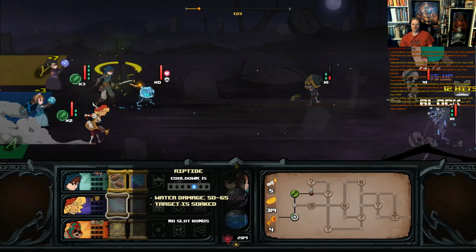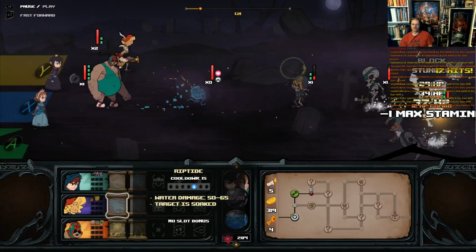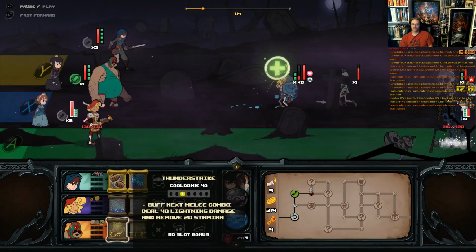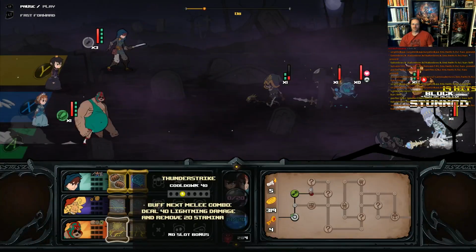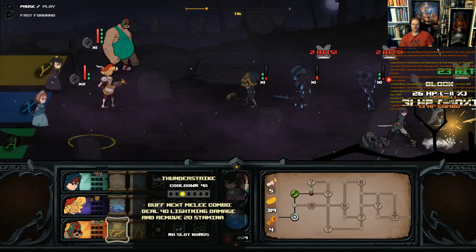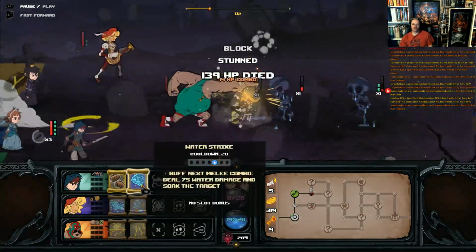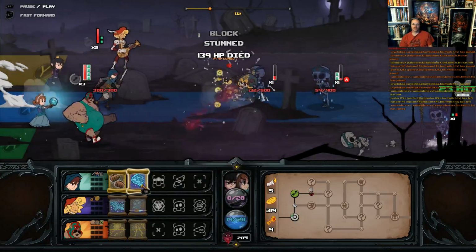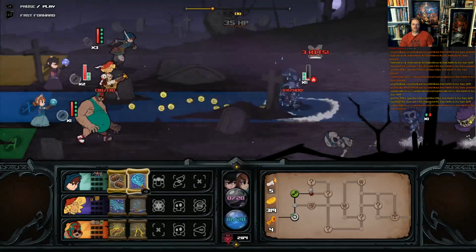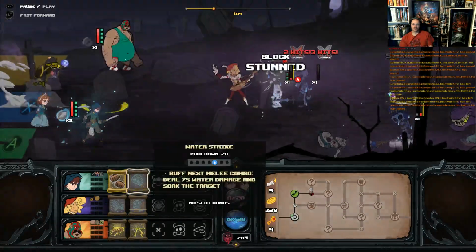Actually, I guess we can do that. And that. Yeah, I'll just wait. There we go. That worked out well. Really just putting damage on that guy. I know his stamina is not really going to go down there. Got quite a few guys in the center lane, but they don't have a lot of hit points left. Throw the water attack on that guy.